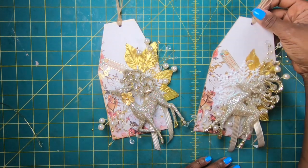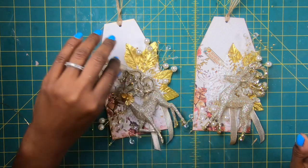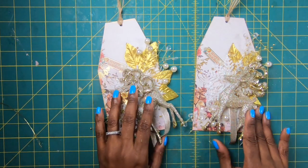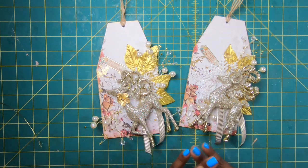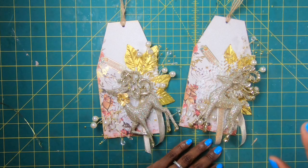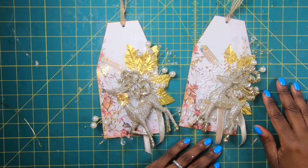And several of you have mentioned that these would make great hangers for the tree. They sure would. They're absolutely beautiful. Just gorgeous and such statement makers. Great for the tree, great for gift giving, great for selling at your craft fairs. And because I know you guys are fully capable of setting your own price points, I will not be discussing price on these because I know you guys can price accordingly for any market or any craft fair that you might be doing.